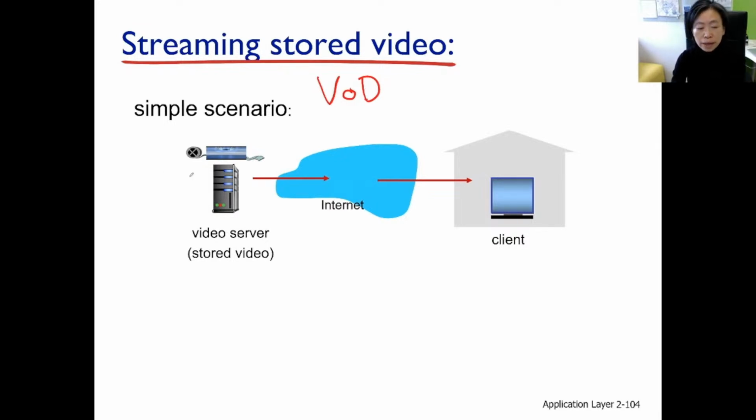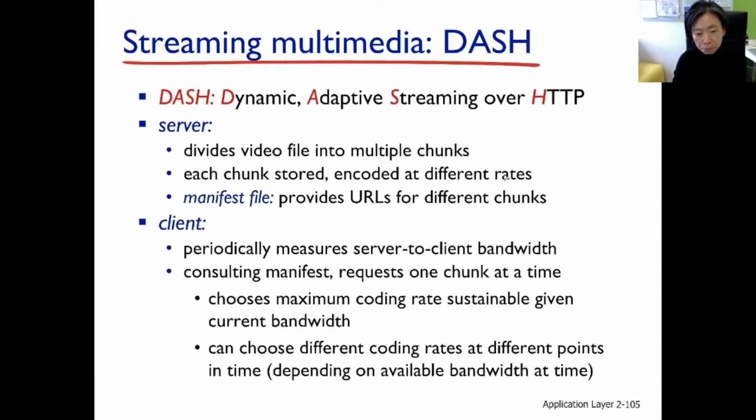The service model, surprise, surprise, is client-server based. The server is where the videos are stored, and the client is the consumer of the video. Quite straightforward. Streaming is just pulling the video frames one by one across time. The first protocol that I'll be introducing is called DASH, Dynamic Adaptive Streaming over HTTP. So from here, you see that this is video streaming over HTTP and therefore over TCP.